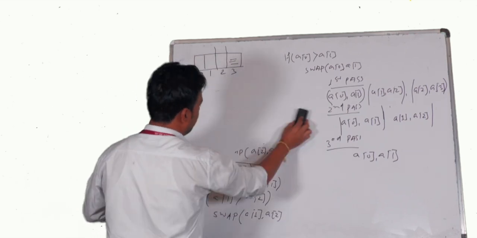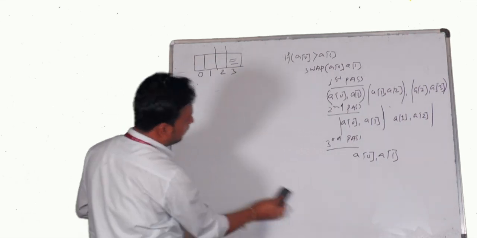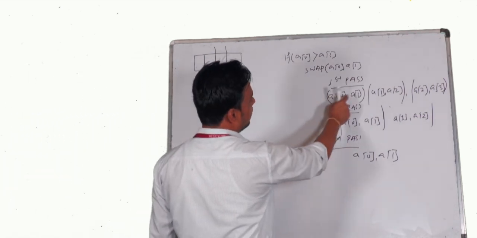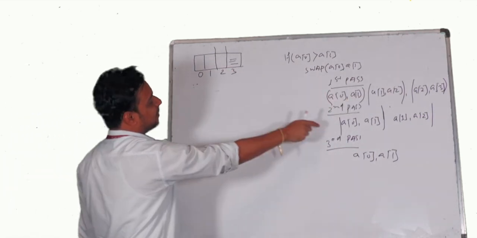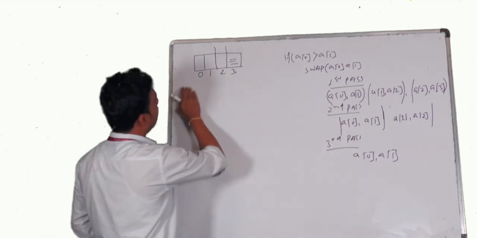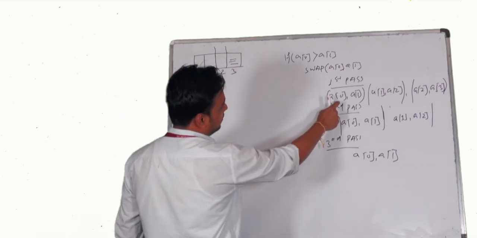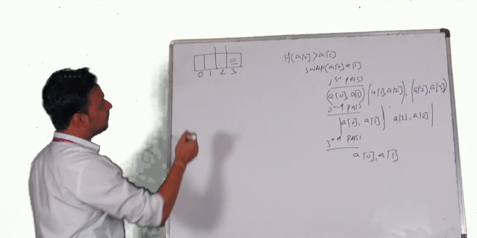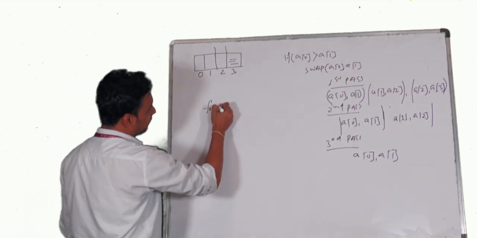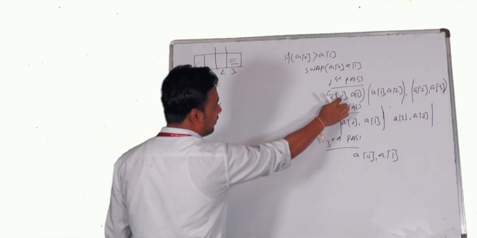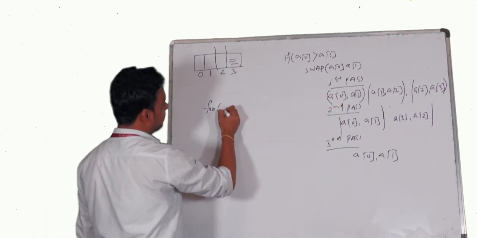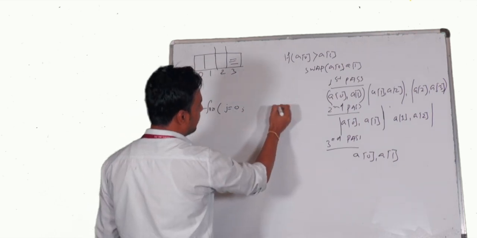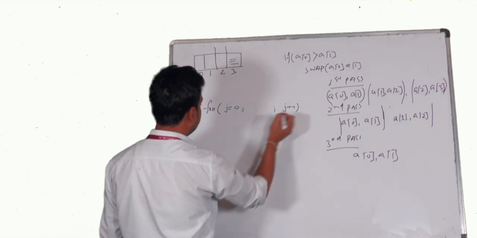Now we need to write the algorithm. We have understood the technique. We have written how we are applying the technique in an array of a fixed size, that we have done. Now using these, we have to write the algorithm. So if I try to do this using a for loop, then what will that be? I'll start with j equal to 0. Now the condition we'll write later, say j plus plus.